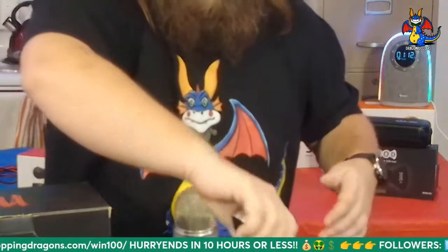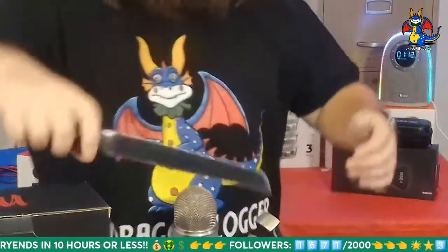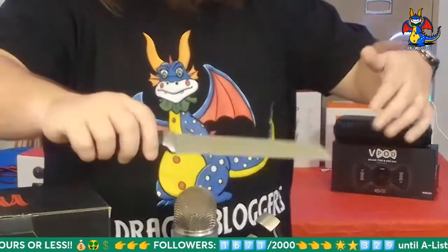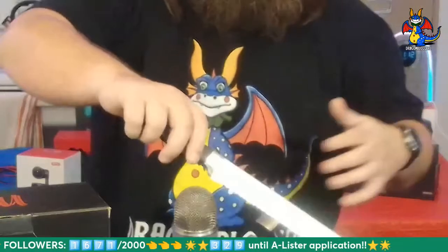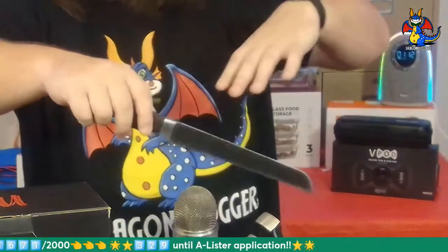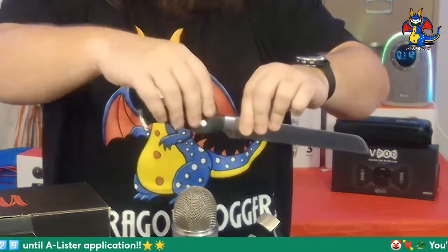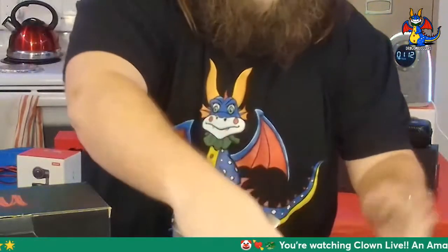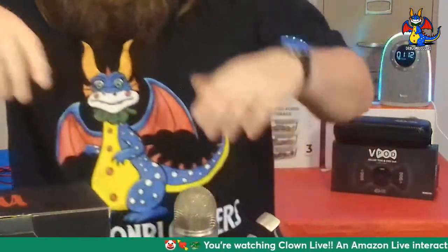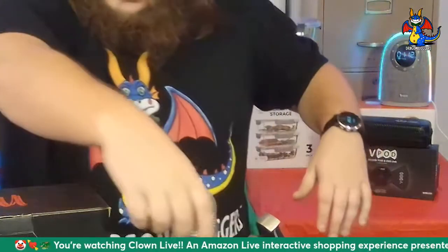Okay, so also in this 11-piece set, you're going to get the bread knife like I had pulled out a moment ago. This is also going to be a nice 8-inch blade. It's serrated. And all of these knives are made that exact same way, with one solid piece of metal that has your grip handle studded onto it. I think it's called studded, but maybe riveted. I'm not really certain.